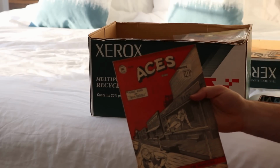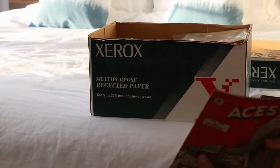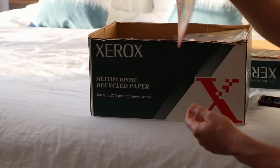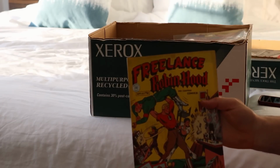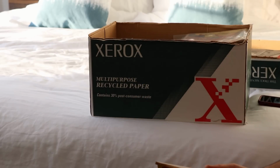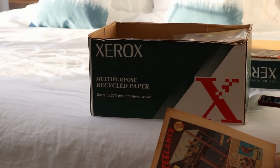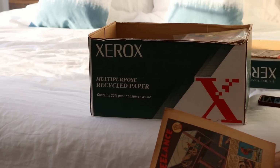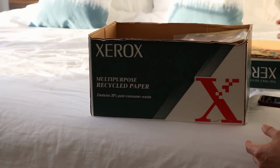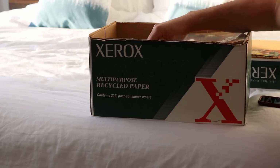This is Three Aces again. It's got a Western cover, that's not going to be as popular as the Bullet Man covers, and it's got a blown staple. Another one of the ones where they changed the title again, Freelance Robin Hood. And it's got a colour cover and colour interior, so it's going to be later. Yeah, it's 1945. By now they were starting to lose sales and they were doing whatever they could to try and rescue their audience. But by then, I guess, kids in Canada were buying US comics again.